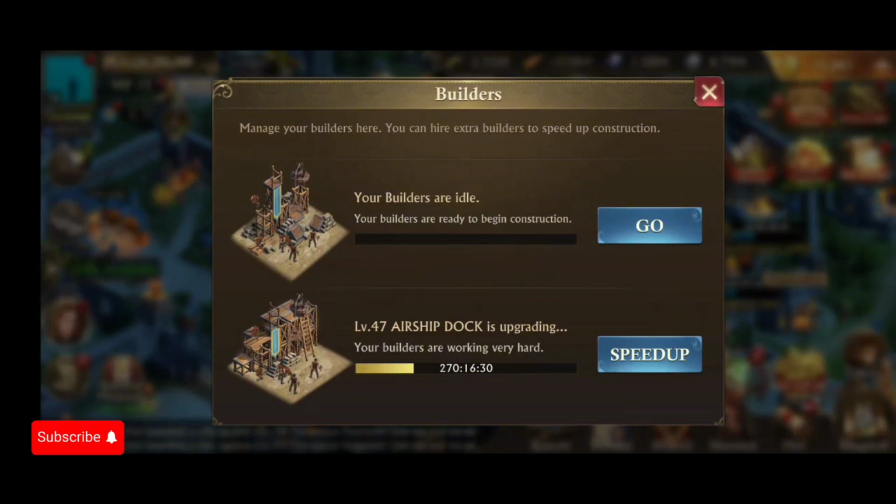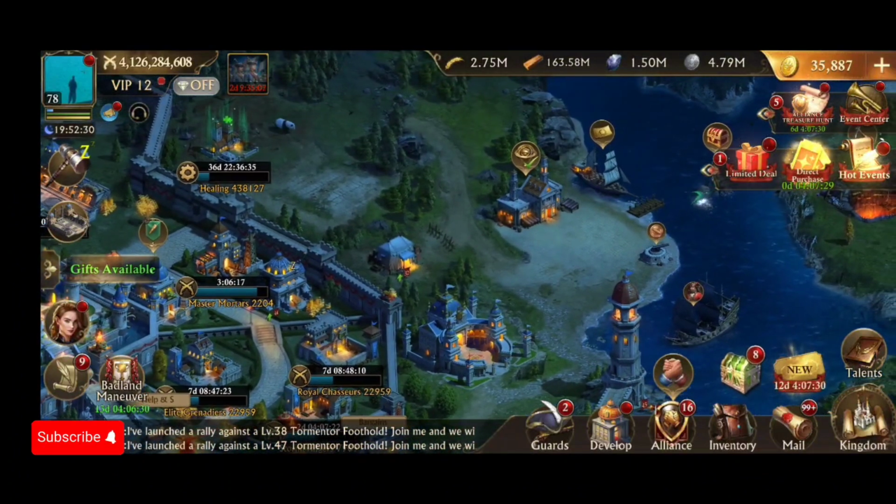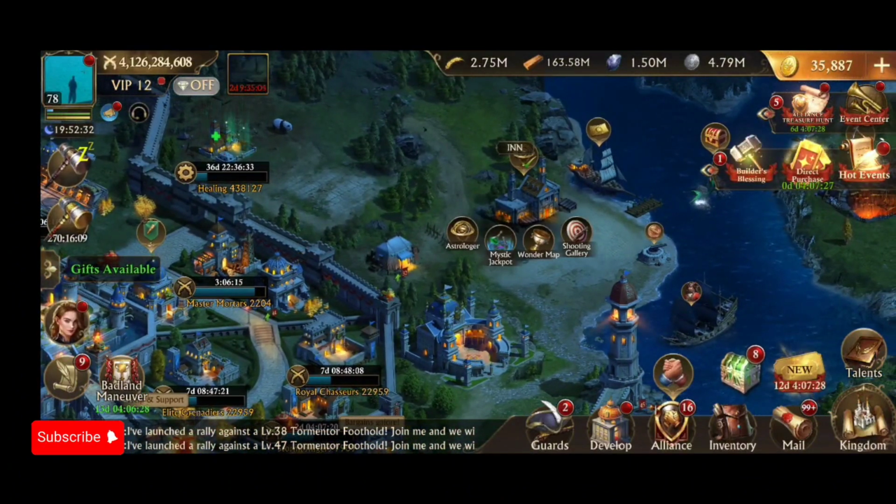If you don't buy these, you're going to always be behind, because everybody's building or upgrading 2 buildings when you're only upgrading one. So this is really big to do at the very beginning when you start playing the game because it's going to really help you keep up with everybody. The other thing is the shooting gallery.